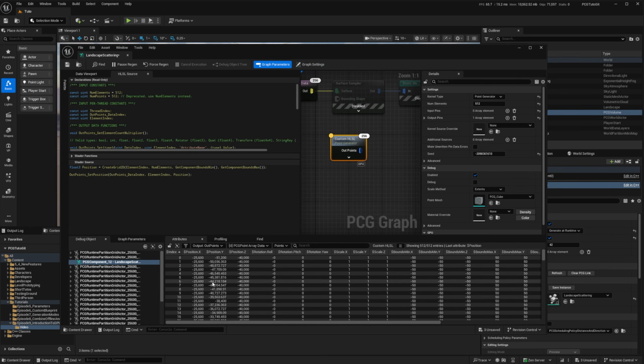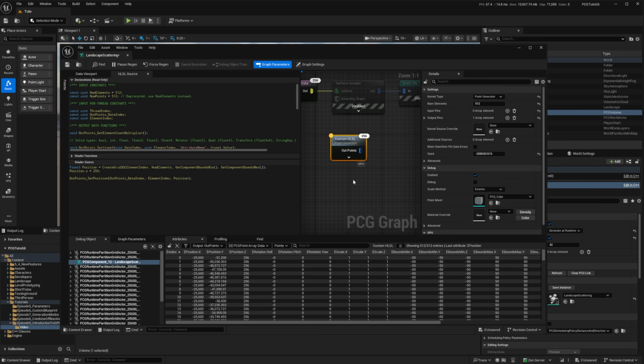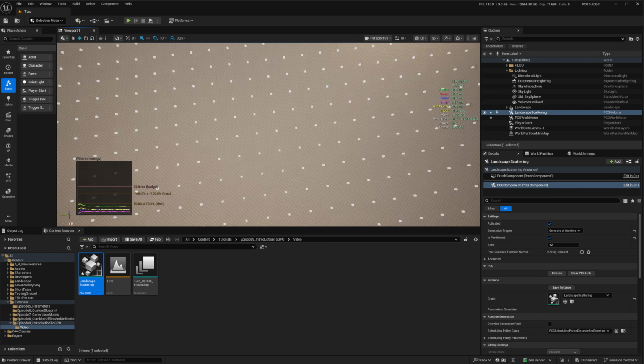If I inspect the node now, you can see that the position is updated. Though in this case, the Z value is way below the landscape. For now, let's just hardcode it to 256. So I can add a new line, position.z equal 256. And we can see that in the inspection. If I debug my node, you can clearly see a perfect grid.